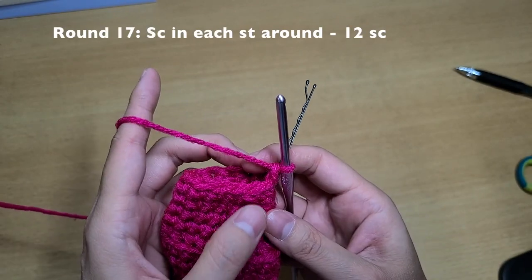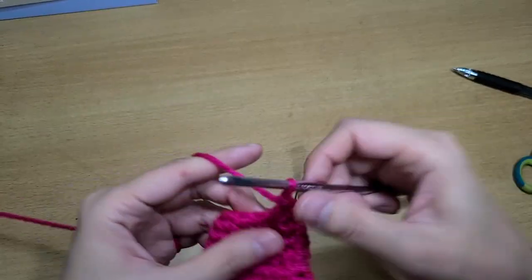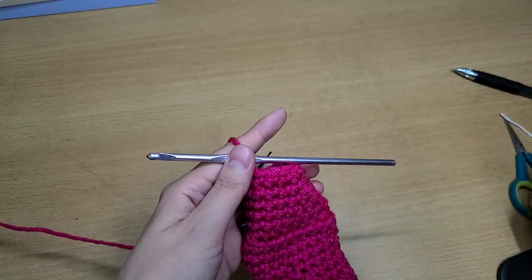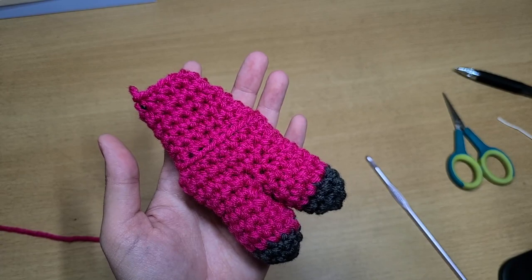For round 17, we're going to stay at 12 single crochet stitches, so it's just 1 in each stitch all the way around. So go ahead and finish up your stitches. At the end, you can cut a tail and fasten off. And here is our body completed.